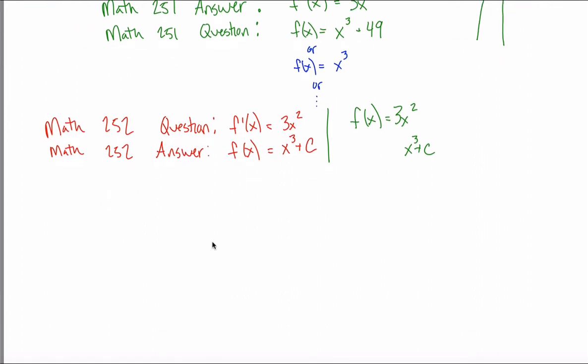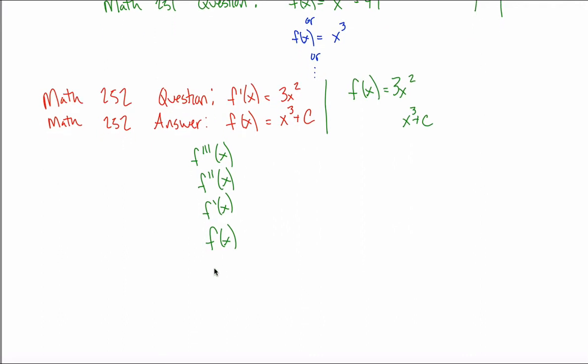If you're thinking about this as a chain, I have a function, and then its derivative, and then the derivative of that derivative, the second derivative, and then the derivative of that second derivative, the third derivative. I can keep going in this order as much as I want. So the derivative takes me up a line. The antiderivative takes me down a line. So if I provided you with the third derivative, I could ask for the second derivative and you'd understand, oh, you want the antiderivative. But my question to you here is, what's below this? And typically a capital F denotes it.